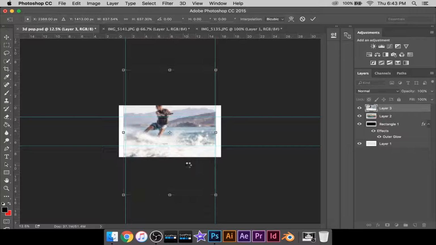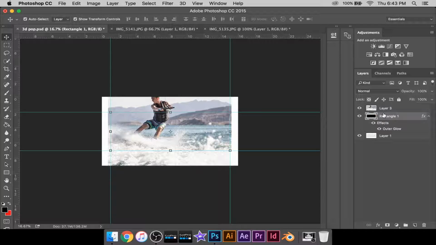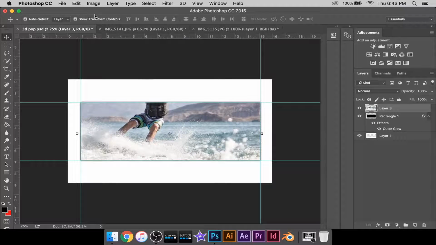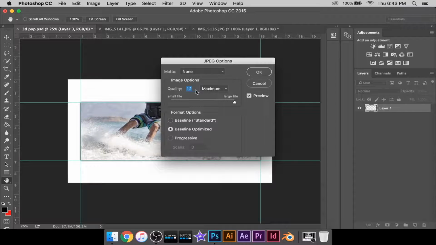Okay, Enter. And then remember, we can delete your bottom layer, the one that you already did. Remember, Control or Command, select your rectangle, and then select your top layer, your picture. Command or Control Shift I to inverse the selection, and then Command or Control X to delete the outer borders. And there you go. Then go to File, Save As. Instead of Photoshop, we want a JPEG, and save that. Make sure you always have it at 12 maximum quality, just to keep the crispness of the picture embedded into your images.